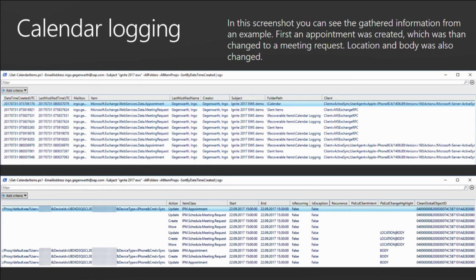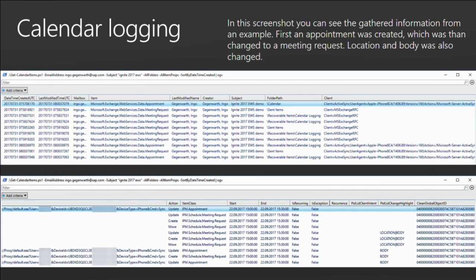Another part here is the client change highlight. Anyone know what this is? It's the best besides the other property. Those are my favorites, because here you can see what was changed on the item: the location, the body, the recurrence.